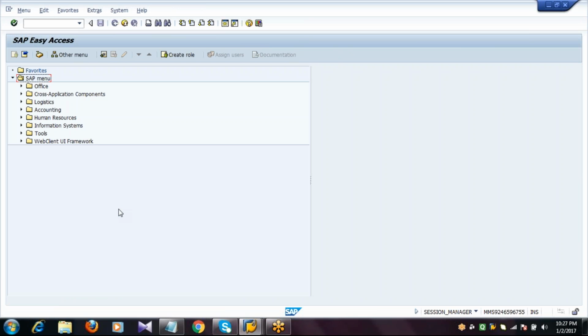So in the real time, first all these settings will be done, then only inventory management takes place, because unless and until you do these settings, you cannot create a GR and GI normally. But while we were discussing inventory management topics, we were able to create a GR and GI. Why? Because the standard settings are already there. But in this case, we disturbed the standard settings.